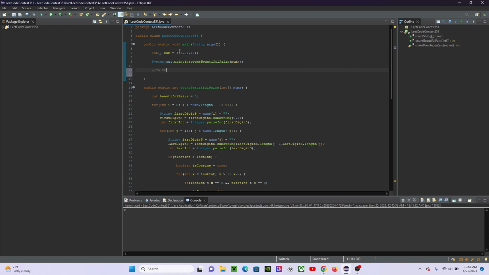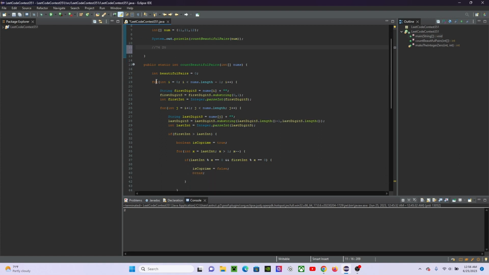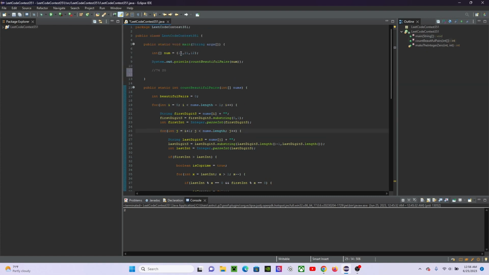So we have the i for loop here and the j for loop here. We'll loop through all the numbers like this. We start here. i is 11, and then j will loop through 21, 12. Then i becomes 21, and j will be 12. It'll just be 12, and then that's it. This is pretty small, so I'll make it bigger here. Maybe 4, 7. Okay.